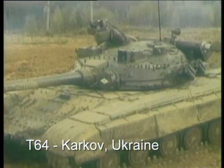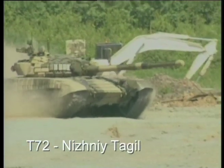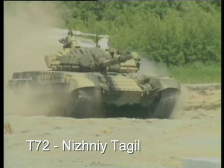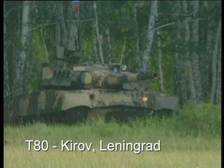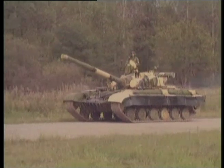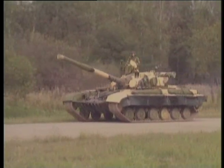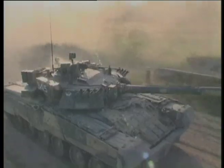And the Soviet Politburo don't know what to do, because all three factories have got to be kept in production, because, you know, they've got thousands of workers tied up in these vehicles, and the Russians cannot afford unemployment. So they agree to go with the T-64, which is now upgunned to match the T-80 and the T-72. They also decide to go with the T-80 and keep the turbine and everything like that.